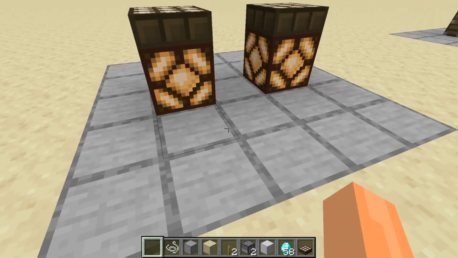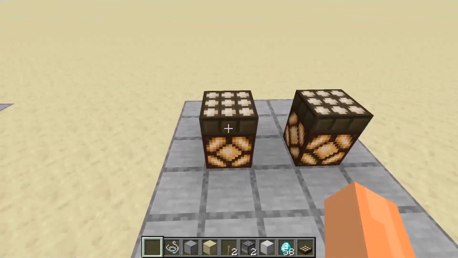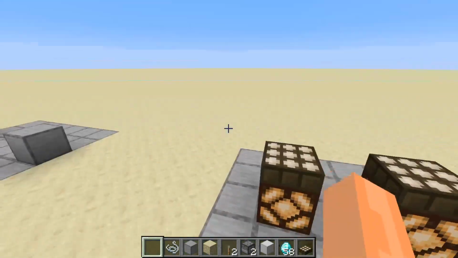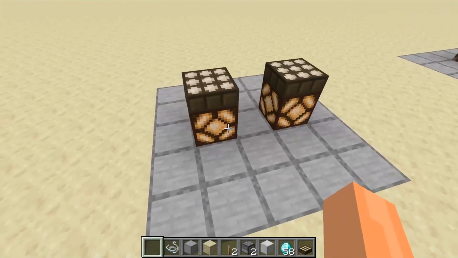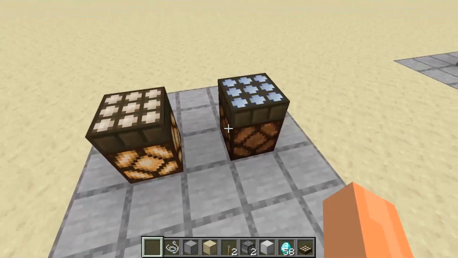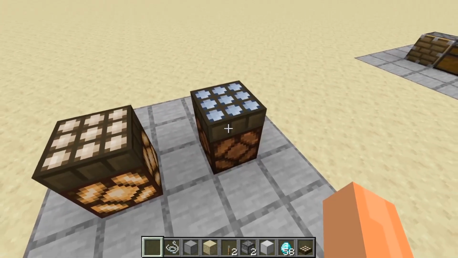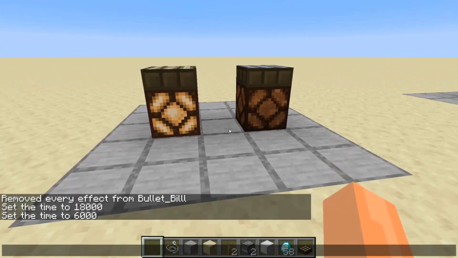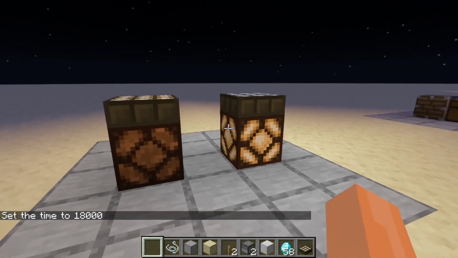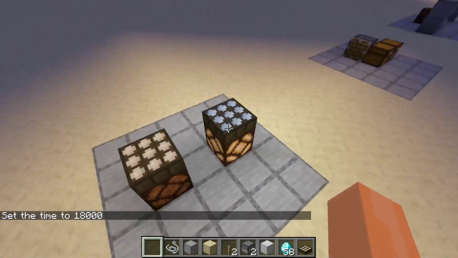So next up we have the daylight sensor. Now, the daylight sensor does what you would expect it to. It will emit a redstone signal when it detects light. So, as it's noon right now, both of these redstone lamps are being powered. But if you right click a daylight sensor, it will basically swap it over. So this time, instead of powering a block when it detects light, it will power a block when it's dark. So if I now set the time to midnight, if you notice, they've just switched over. So this one is now being powered, this one is not.